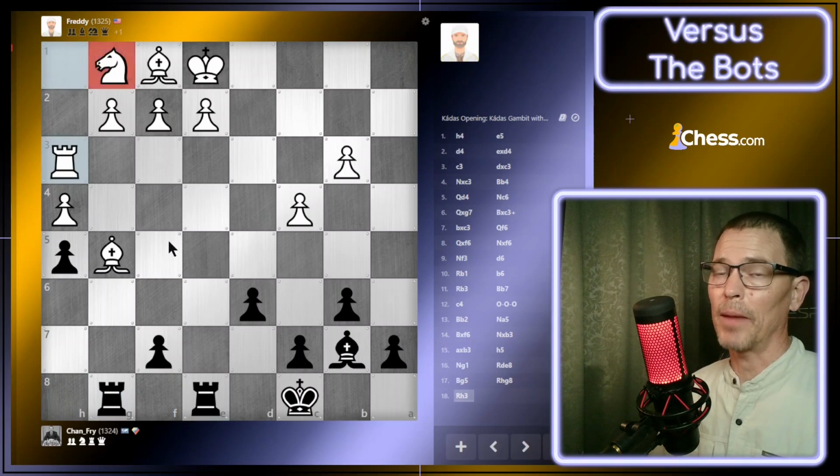I did notice that my opponent undeveloped the knight, which looks like a blunder. The bot's trying to give me chances. I just apparently don't know what to do with these chances. I have rooks on open files or semi-open files, but not sure what to do with them.